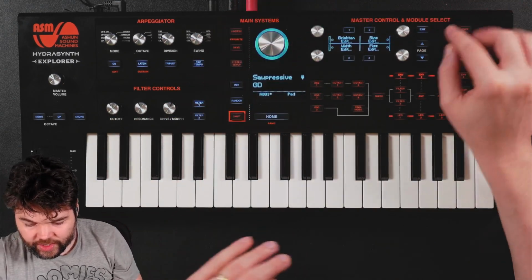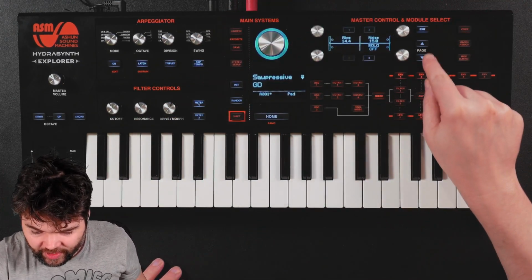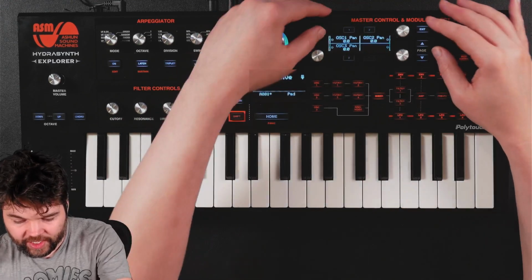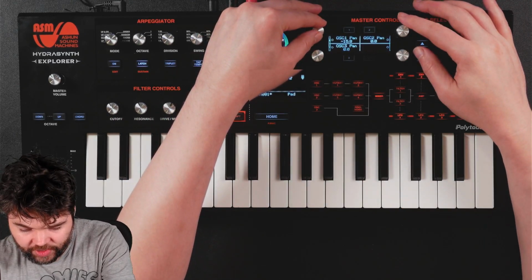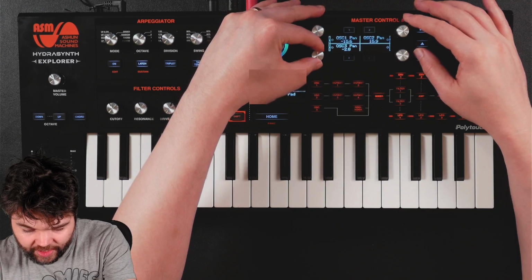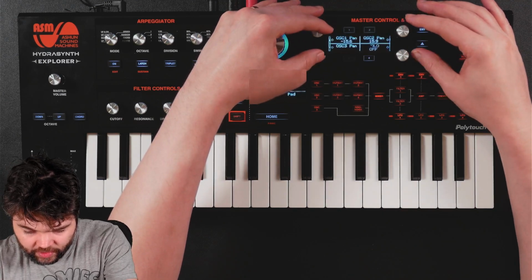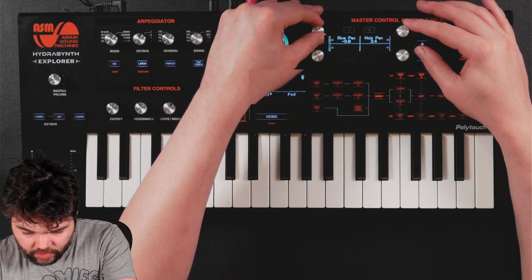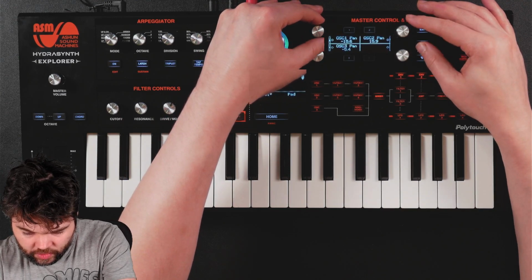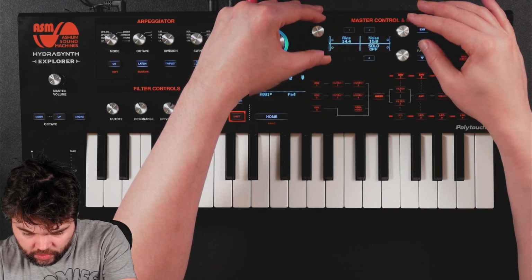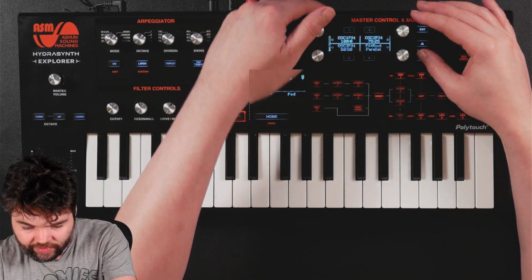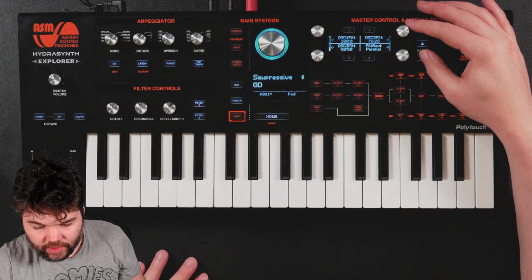I just noticed that I didn't actually use the filter panning that I was thinking of doing, so also I'm going to do some stereo panning here, just static. Okay, so the voices are panned out.